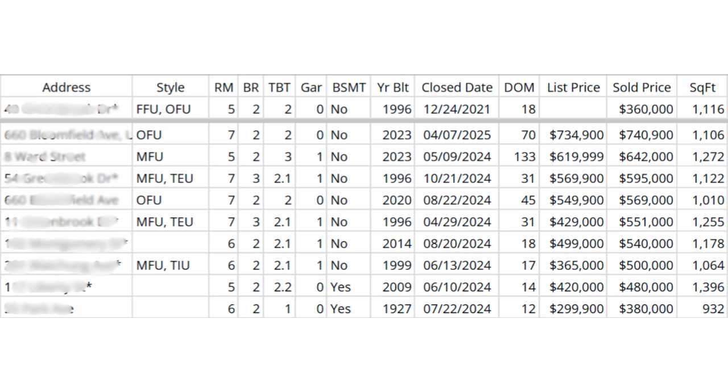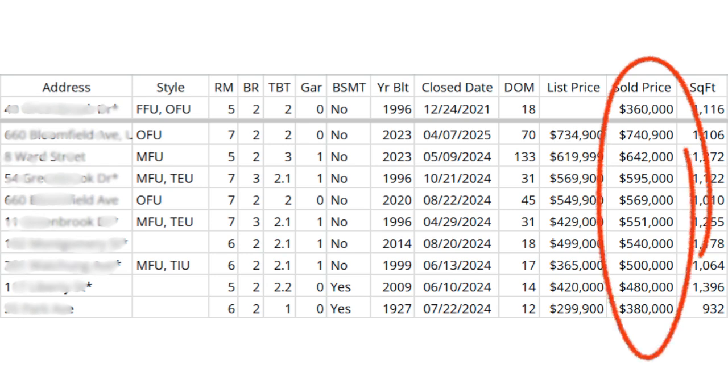So I tried to keep it within 2 bedrooms. There's a couple of 3 bedrooms thrown in here, but they're relatively comparable in size, right? And they're all townhouses with condo ownership. And as you can see, the sale prices for these particular properties of this ilk are now, oh my gosh, like $500,000 to the mid 600s. So given that I really only had to prove just under $400,000 of value, I was like, I think this is a no-brainer. And I sent this information to my client.